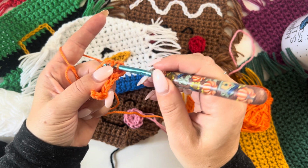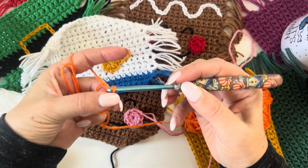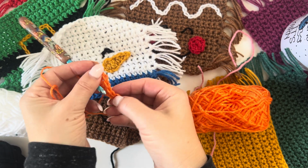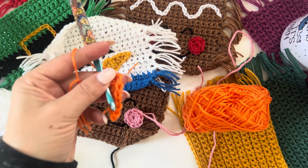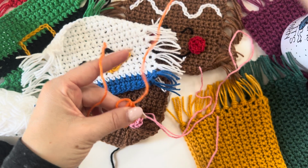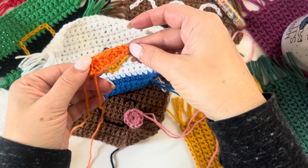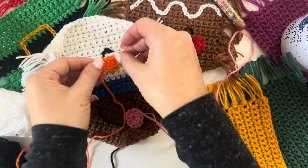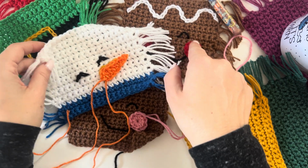And just go ahead and slip stitch back down to that last. Eek, there we go. Chain there. We have a little carrot nose. Hold on, you'll get the full view. How cute is that? Okay, and then you're just gonna stitch it right on. And then do the same thing. You could make your little smiling eyes.